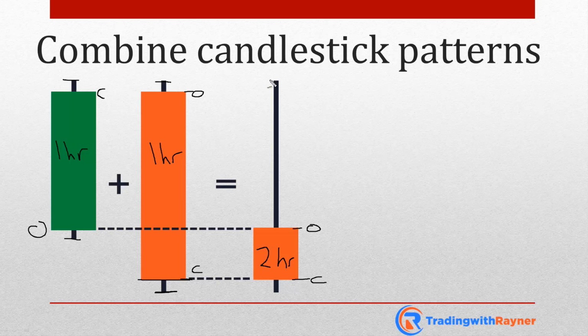Now, why is this the high of the pin bar? It's because this is the highest level between the two candles over here. And why is this the lowest point of the bearish pin bar? It's because this is the lowest point between these two candles. So when you combine this candle and this one, what you get is a bearish pin bar. Just to illustrate again, this one plus this one gives you this third candle here.